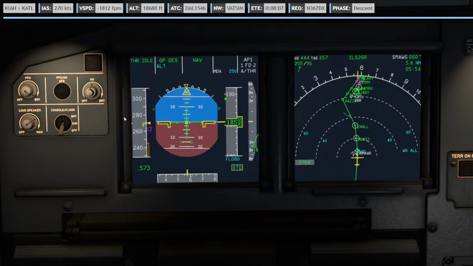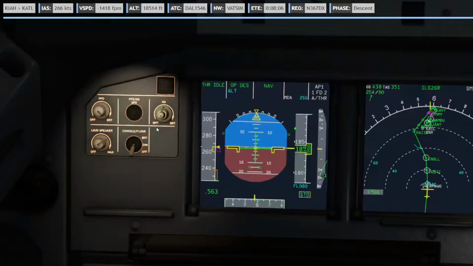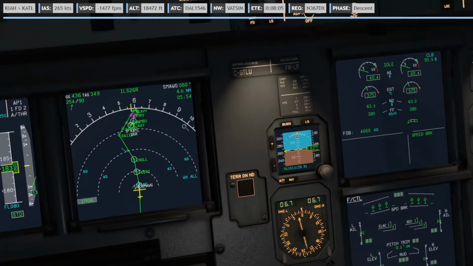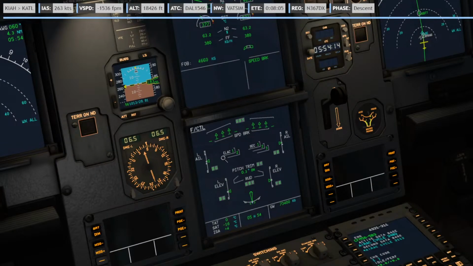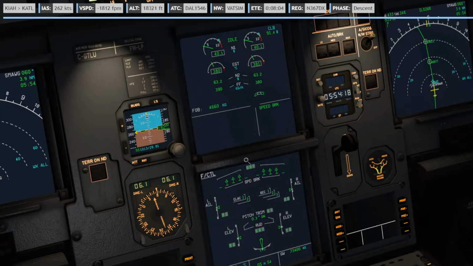As you can see, the stall speed that it's concerned about changes as we decrease in altitude. So you can see we'll be okay holding a speed of 260 at the lower altitudes. But the higher up we go, the faster we're going to have to go, which is also fine.